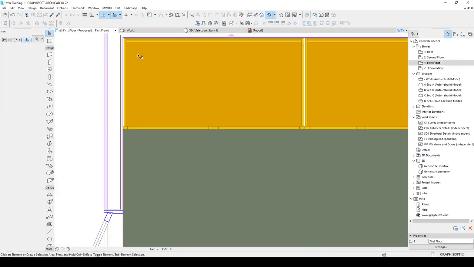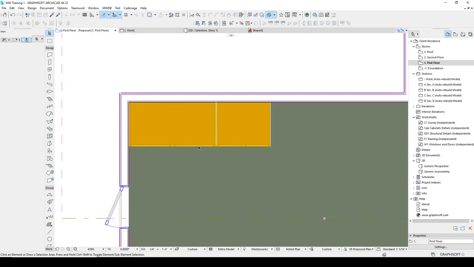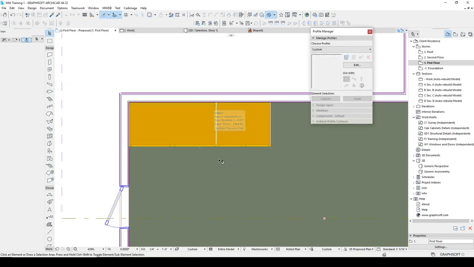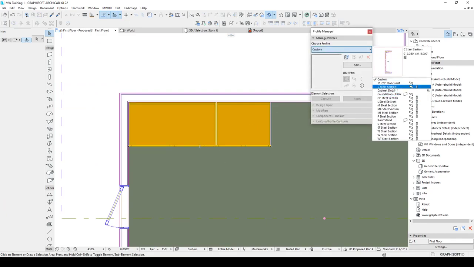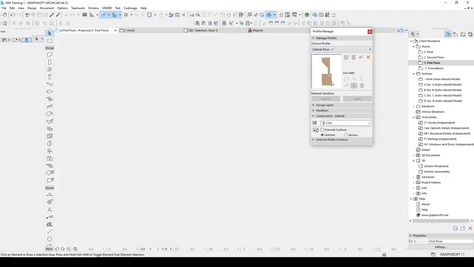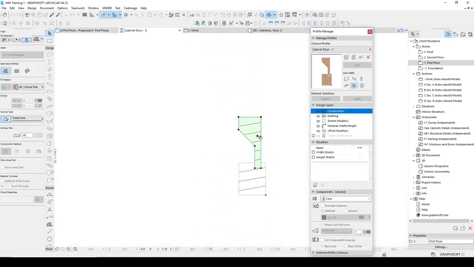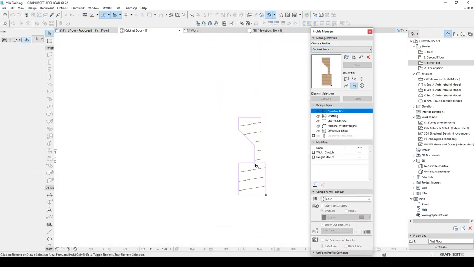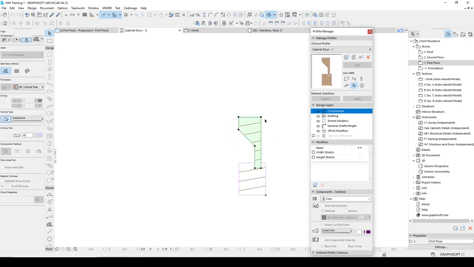Now your other choice is a fun one. You hit 5 for your profile manager, cabinet door, edit. I've created one here. This is just a rough panel. Your frame goes here, your panel goes here, and you can just stop it wherever in this line needs to be level. This needs to show as a core. This needs to show as finish, and then it'll get the materials correct.